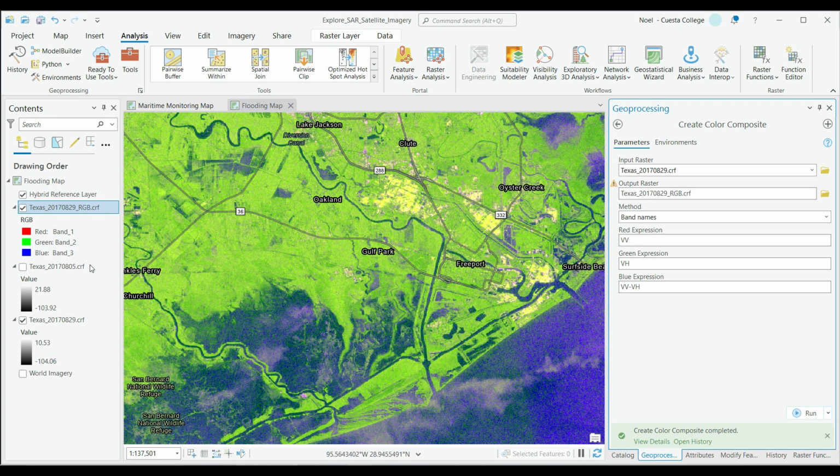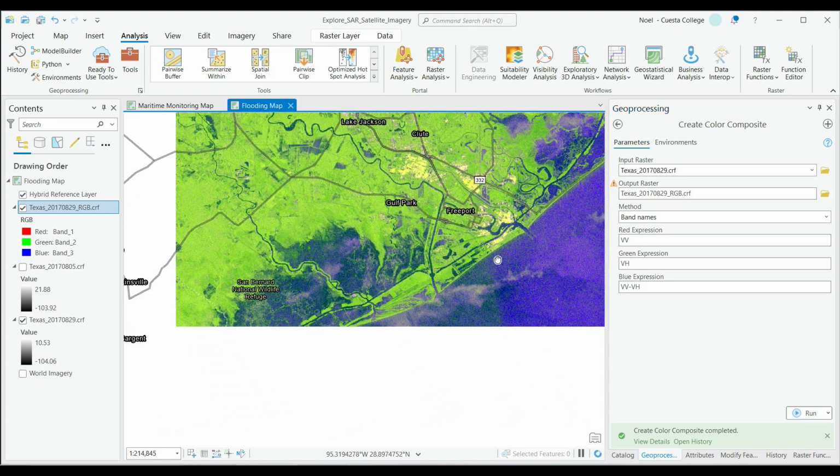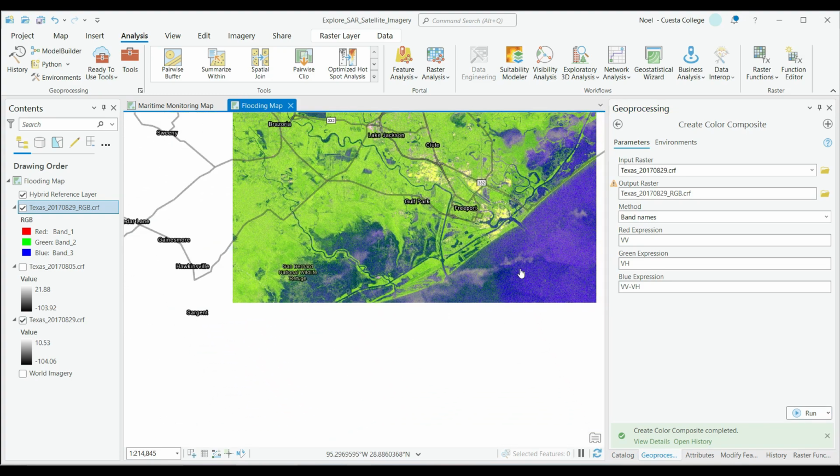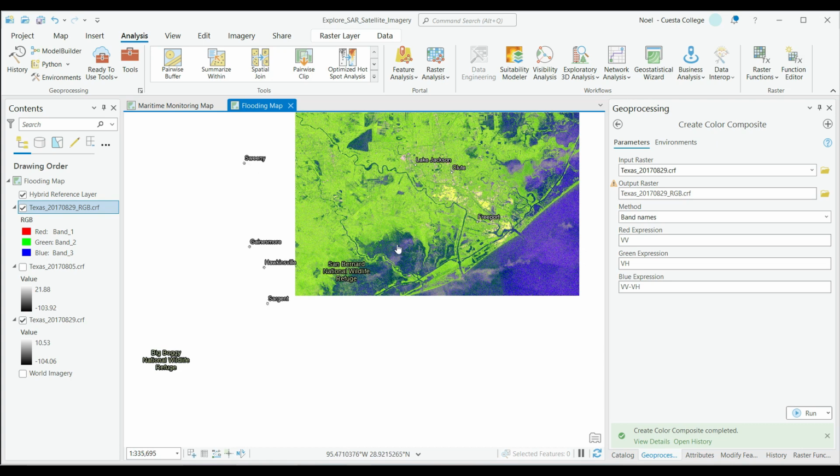And a new raster layer for the after image was made, and it appears on the map. And the color composite shows water bodies, oceans, rivers, and flooded areas in blue. So over here is obviously the Gulf, and then up here you could really see the flooded areas. And purple tones, vegetated and forested regions in green, and then urban structures in yellow.